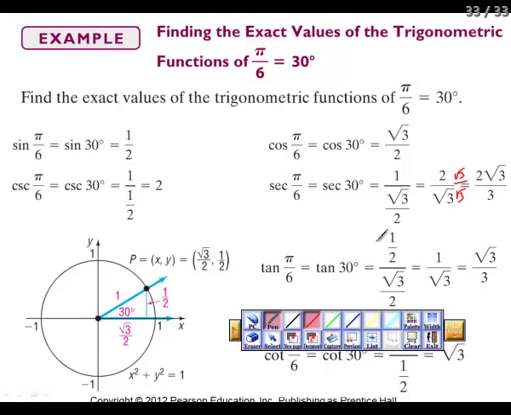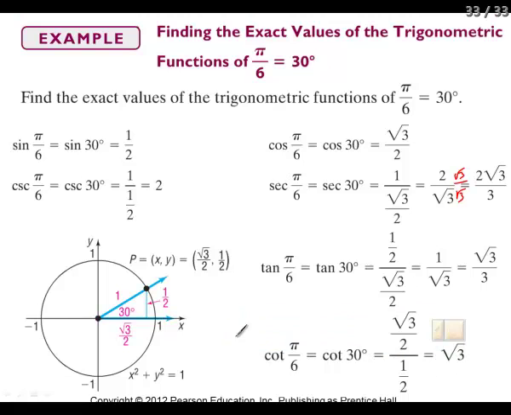And then tangent, again, here we go. Well, we did this already, sine over cosine. We get tangent for 30 degrees is square root of 3 over 3. Okay, so cotangent is going to be, if we looked at this part here, 1 over square root of 3, and we apply the reciprocal to that, we get the square root of 3. Instead of applying it here and then having to rationalize again, we could just do it here and then flip it, and that makes it easier.